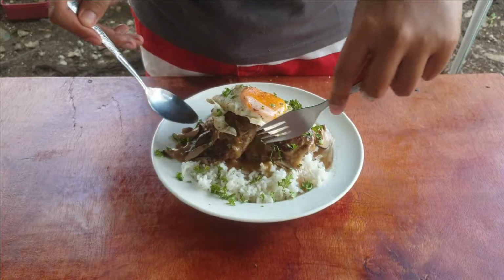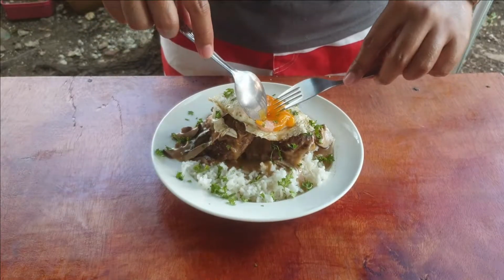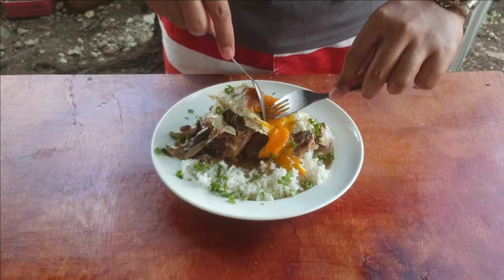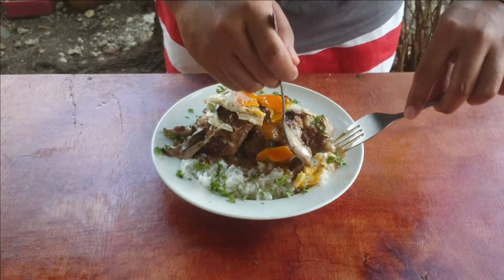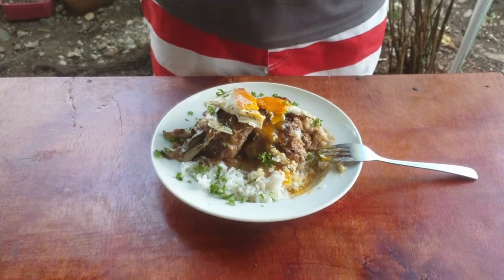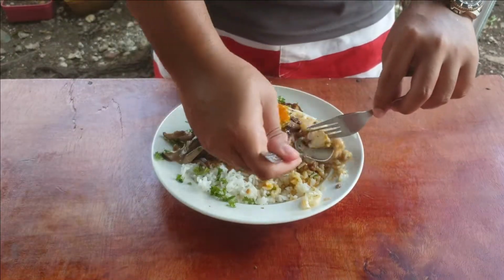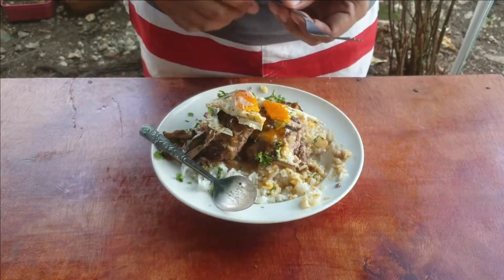Titikman na natin siya, guys. Di ko alam kung saan ako magsisimula. I mean, let's start with the egg. Wow. Come on. Look at that drip, man. Sarap. Let's just cut it up. And then, let's grab a spoonful. Ika nga ni Ninong Rai, the perfect bite. Let's go. Okay. Masarap, guys. I mean, I don't know how to describe it, but you guys try it. Goods naman. Try nyo.